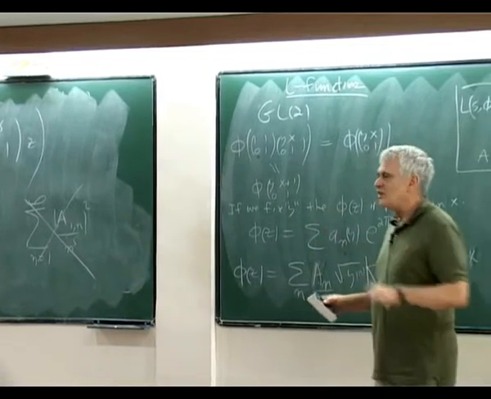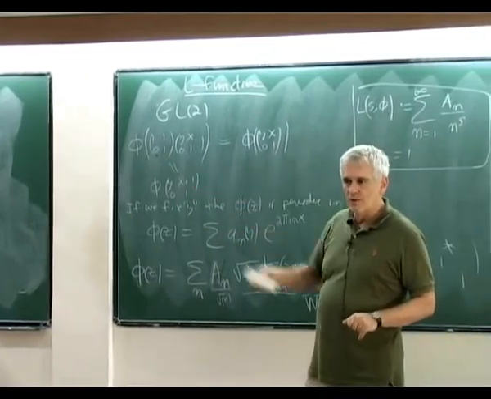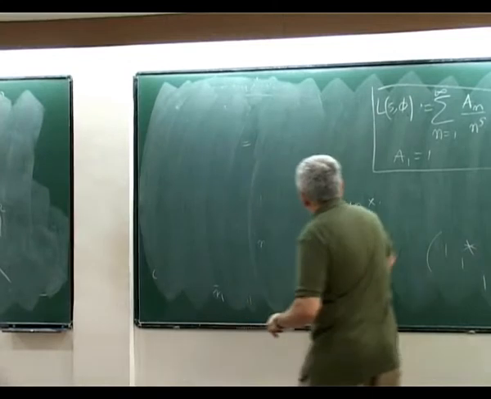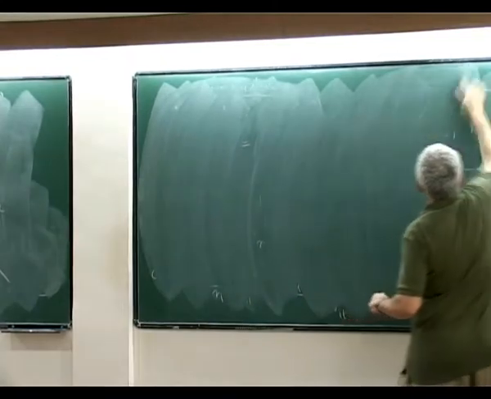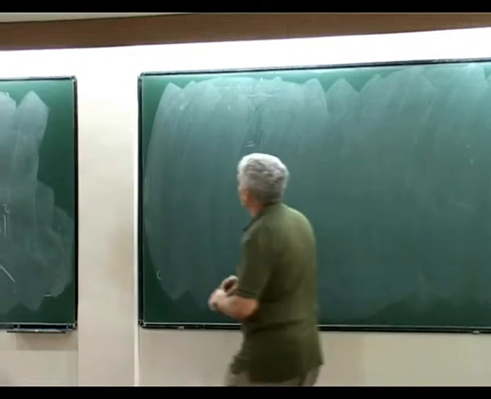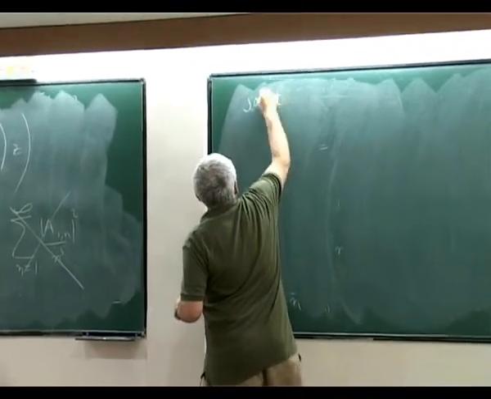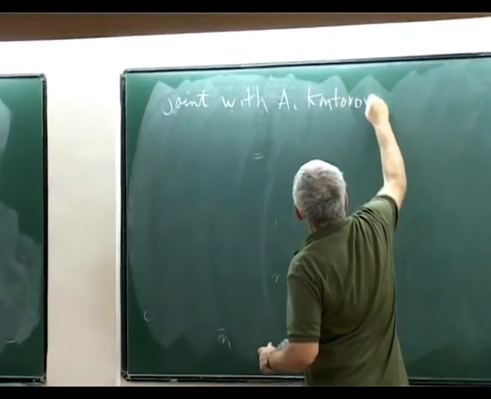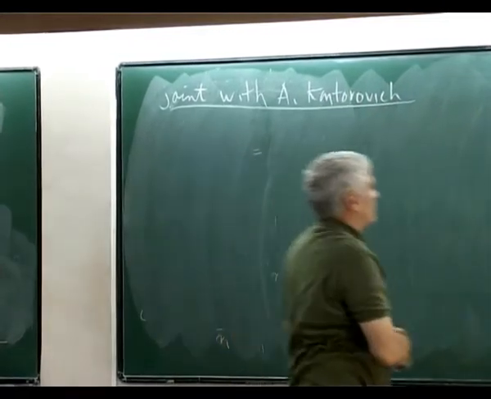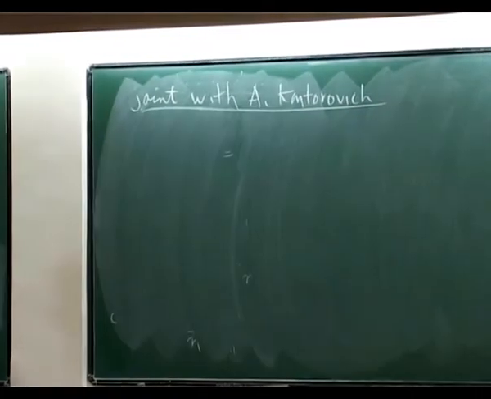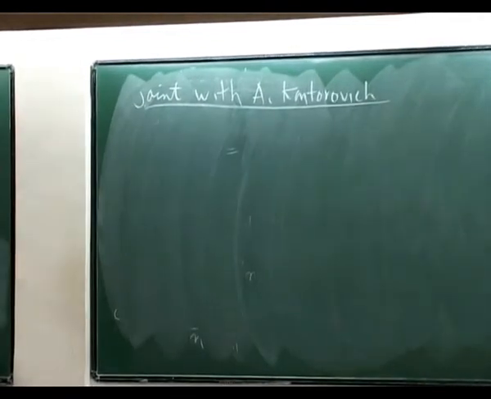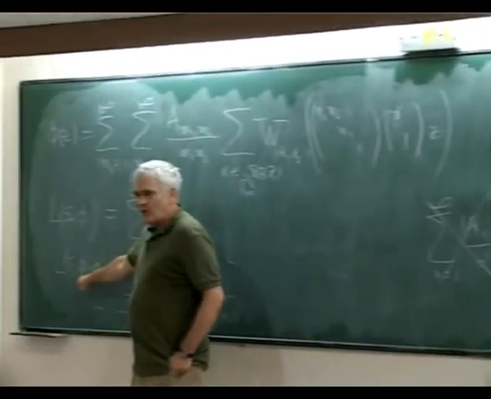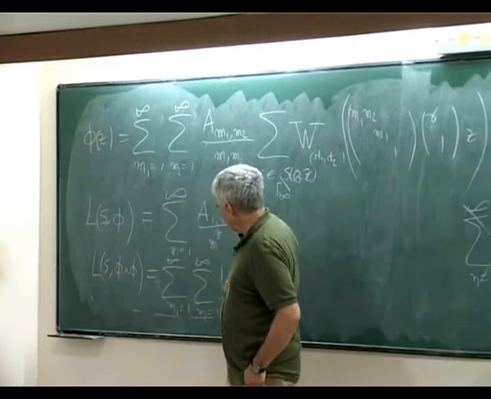minutes. 15 minutes. So let me tell you what we can prove for these L functions. Okay? So I'm now going to just state theorems that we can prove. So this is now all joint work with Alex Kontorovich. And I want to state what we can prove for this family. So we're going to let phi vary over all Maass forms on GL3, and we're going to look at this family of L functions.